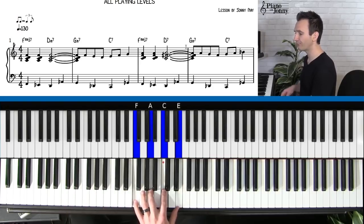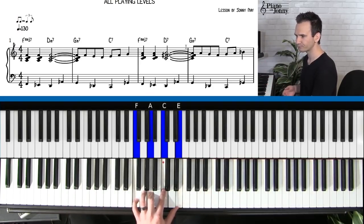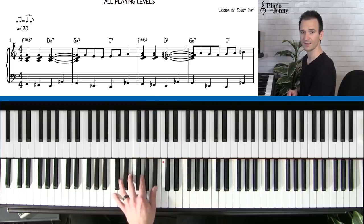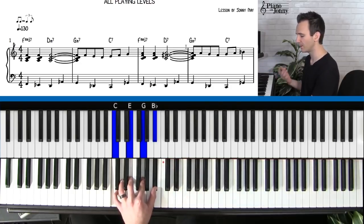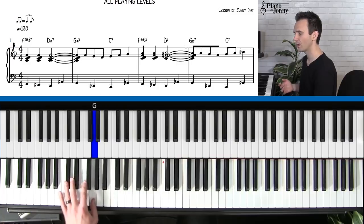Okay, so the chords that we're going to be playing in this tune are F major 7, D minor 7, G 7, G minor 7, and then a C 7. If this is over your head and you're a total beginner, don't worry. I just want to explain what the chords are. But the walking bass line basically comes from these chords, right?